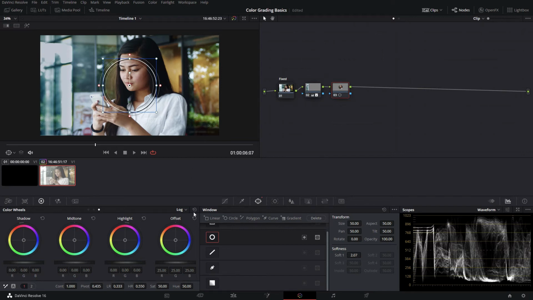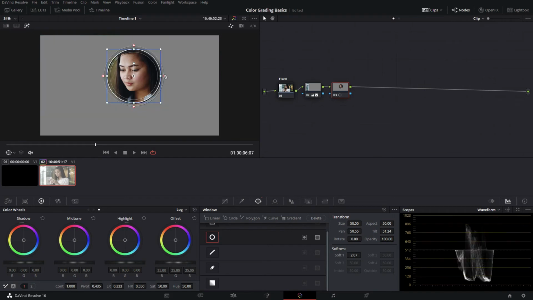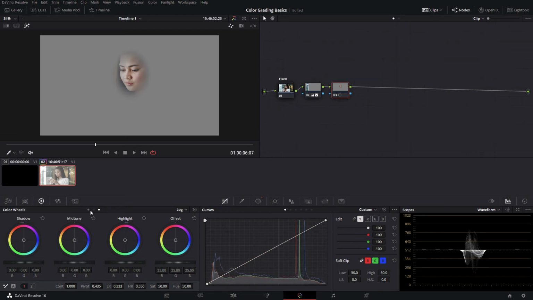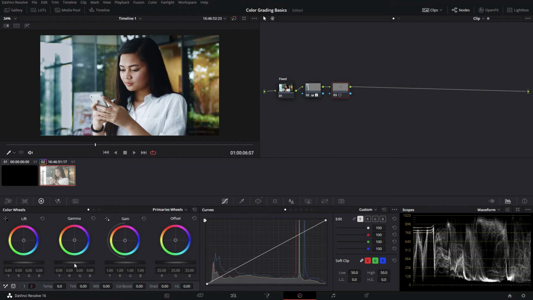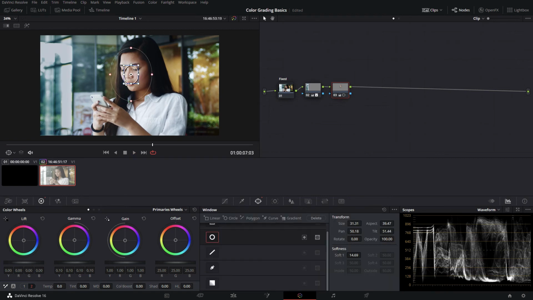So we could actually use our circular tool and just focus on the face. Once again, Shift H to highlight that area. Make sure that we only select the face. The face is the only one being selected. Okay. And we want to brighten that area. We could actually use just the gamma. Okay, Shift H. Okay, make her face brighter, make her face glow more. Okay, but what if it's moving, Jepster?